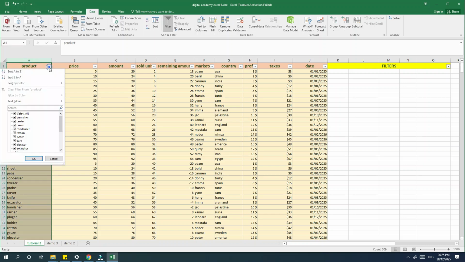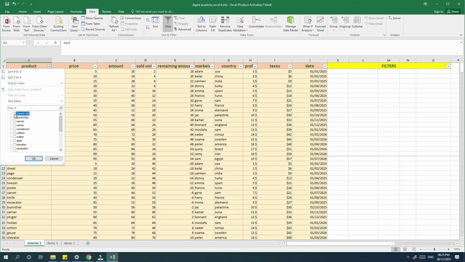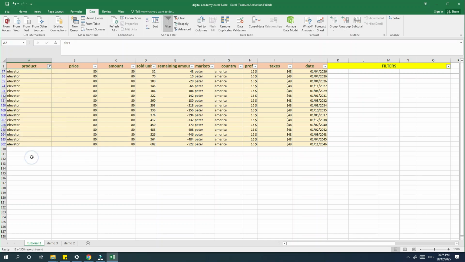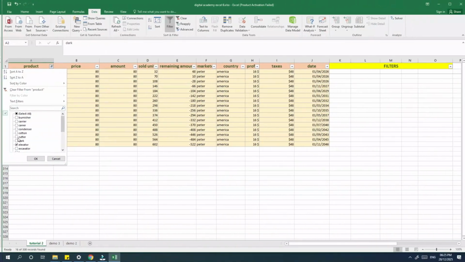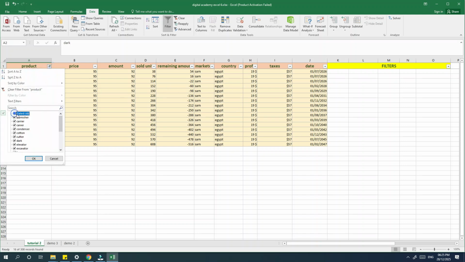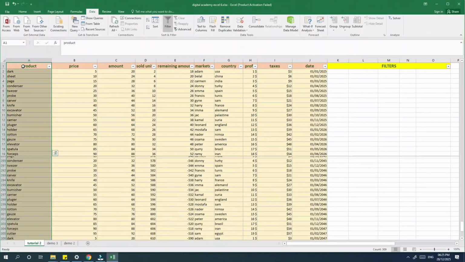For this filter, I use the product as the main data and hit the small arrow to get the specific settings and just mark the small box beside each product. When you mark the box beside the cotton and beside the elevator, it will show the cotton and the elevator only. You can use a single product or multiple products. Just hit the small arrow, navigate around and select the products you want to see.